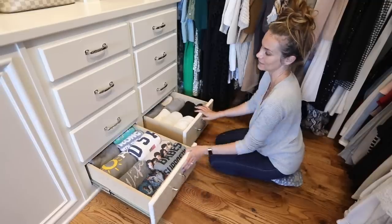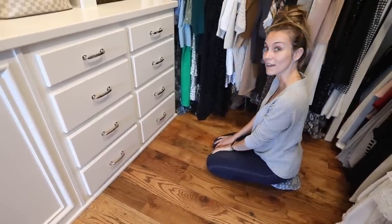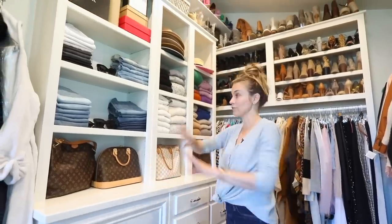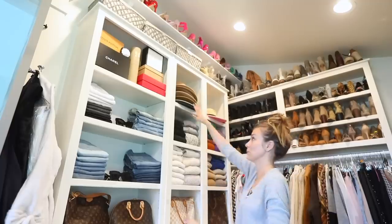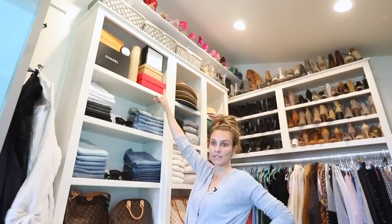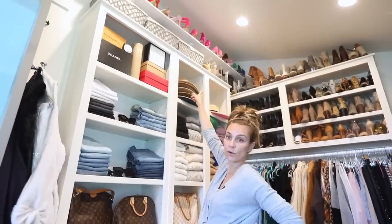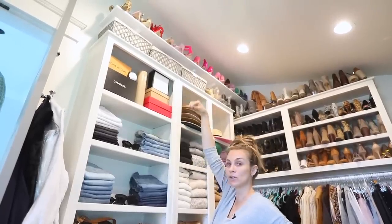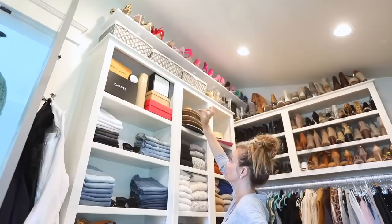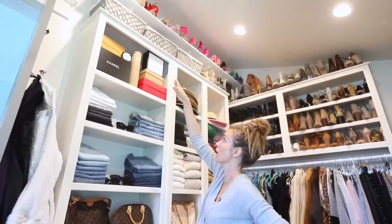Final drawers: sweatshirts and sweatpants. At the top of my closet I utilized every square inch of space but I allowed some pretty — I displayed all of my boxes from designer purchases. I bought these three baskets and added clip-on sticker labels so I know exactly where my excess belts, hats, and accessories are. My husband put an extra shelf at the top so I could put my extra shoes. I have a lot of shoes, but I'm a blogger and you want to see variety in outfit posts.